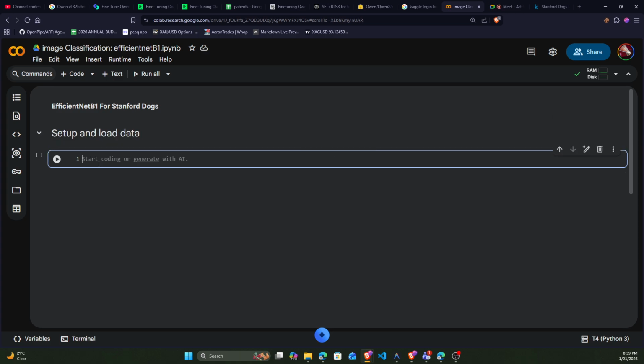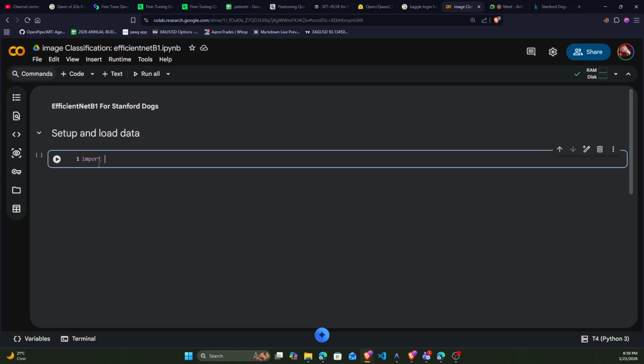And under setup and data loading, we'll import libraries that we need. We won't be using PyTorch for today. We will use Keras, because Keras is a little bit easier to implement. PyTorch is a little bit complicated, and you'll need time to learn and understand what we are doing over here for you to fully understand this.